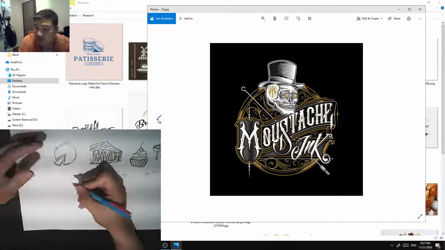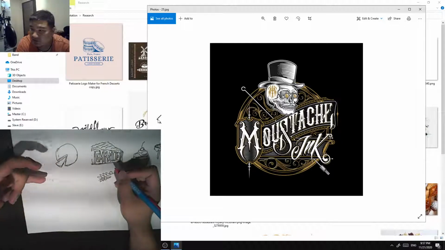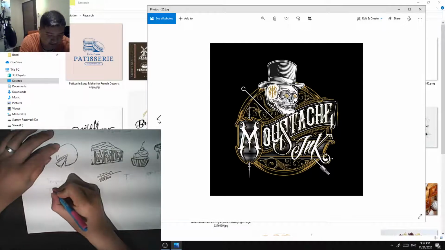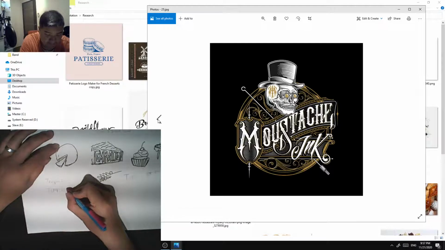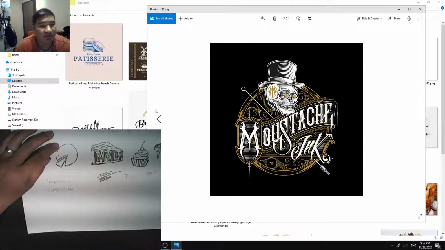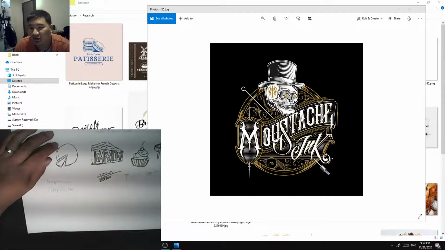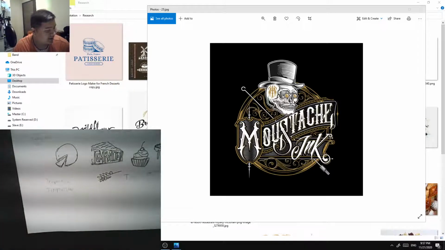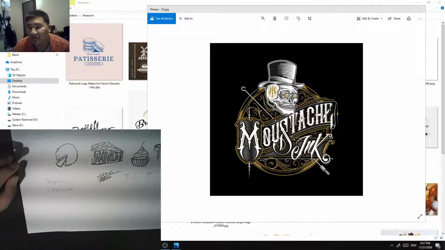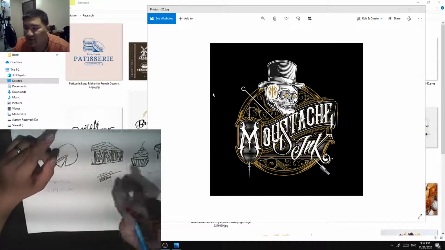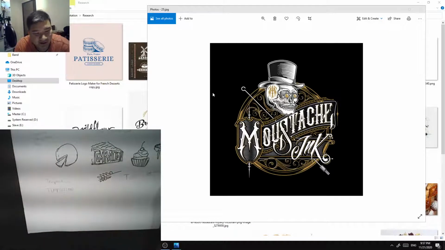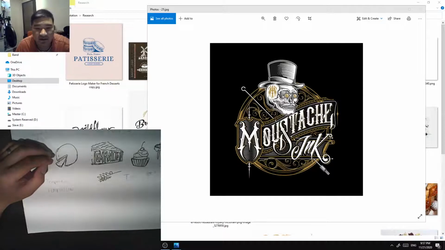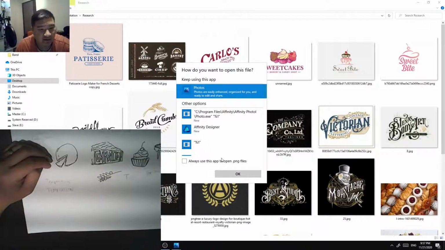Temptation. Temptation could be in capital, small letters, but it could also be capitalized. Tem. I hope I spelled temptation right, but let me just double check on another thing to see if it's correct. Temptation. Yep, I spelled it right. Always make sure your spelling is correct, because you don't want to design something really good and find out that you spelled it wrong, and then people look at it and they're like, "Oh, you can't even spell words." So make sure you spell everything correct.